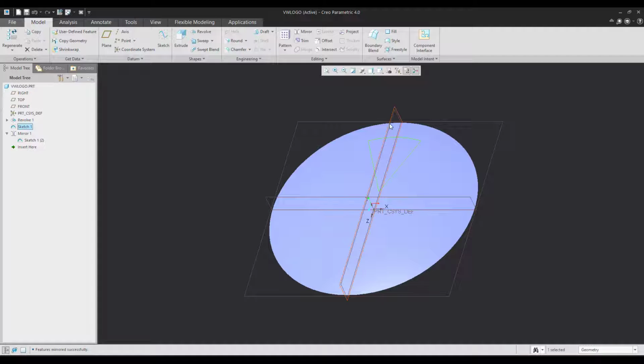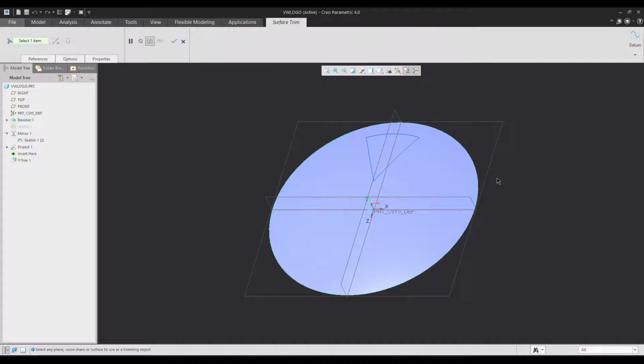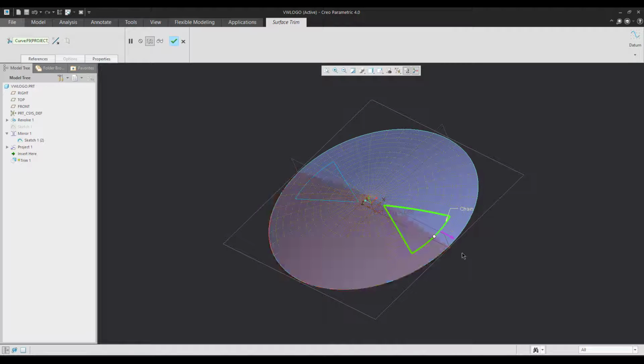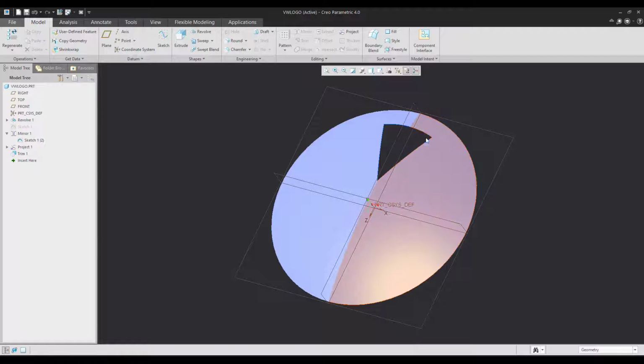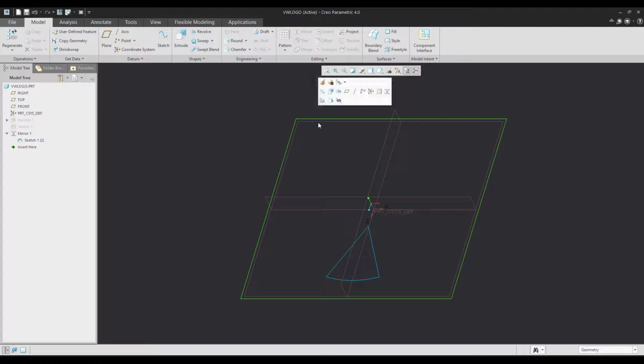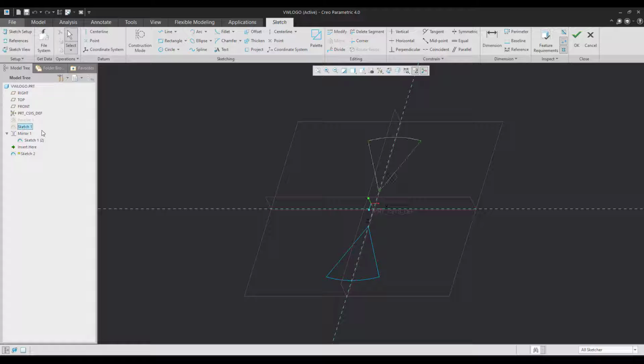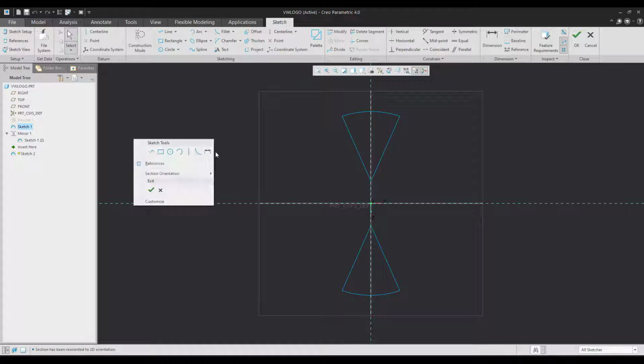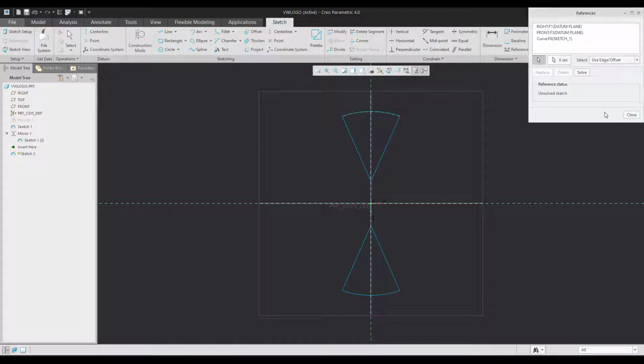Now I'll be using this sketch to project it on the body and start trimming off. For example, I'd like to do it this way. Or you can finish the complete sketch and then continue with your trim. Let me do that. It's a little easier. I can hide this body and start making my sketches on this. Let me unhide this sketch as well. Now I'll be using this as the reference only. I'll not take any other references.